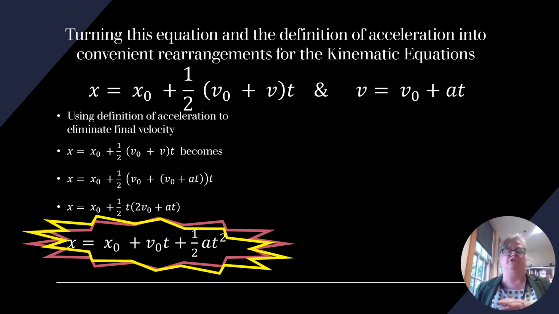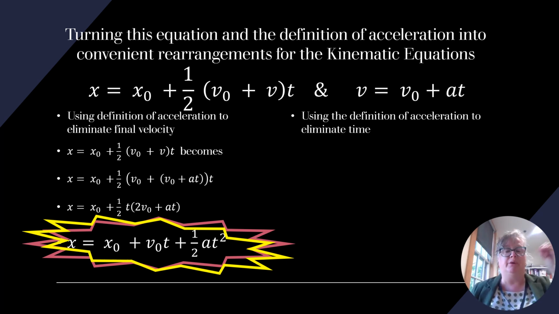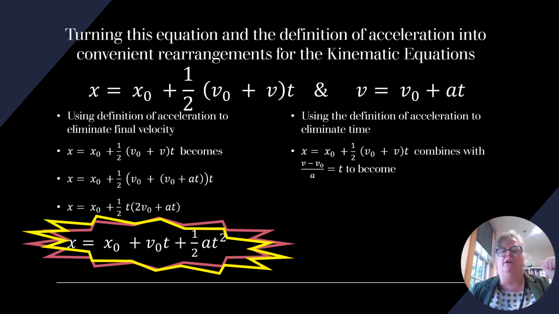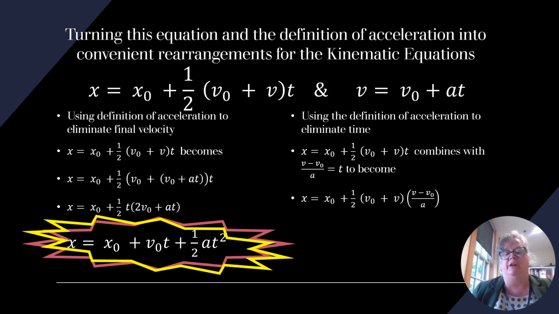Now, the other thing we want to do is, if you notice through all of our equations, time is everywhere. It would be fantastic to have a non-time version. So we're going to take these two equations and rearrange them a little bit differently, this time eliminating time. So by doing these rearrangements, we can now replace the time in our first equation in order to get that x final is equal to x initial plus 1/2 the quantity v initial plus v final, that quantity multiplied by the quantity of v final minus v initial over the acceleration.